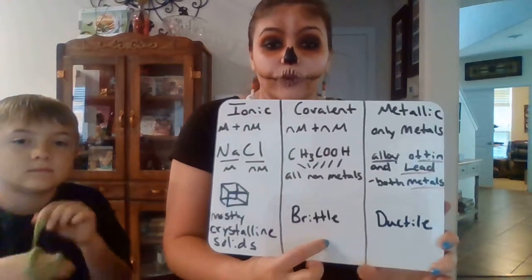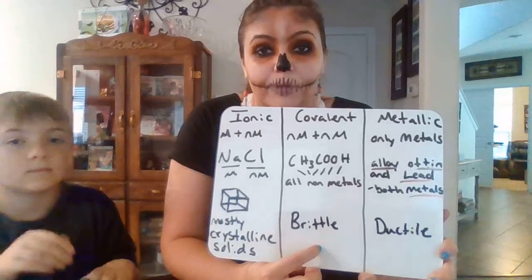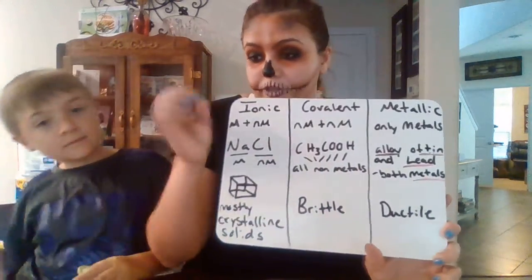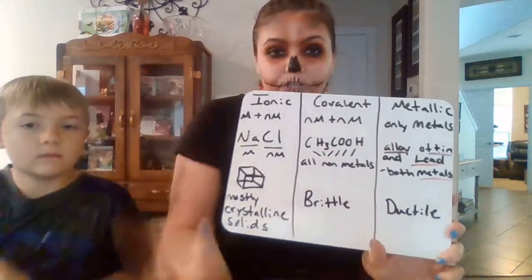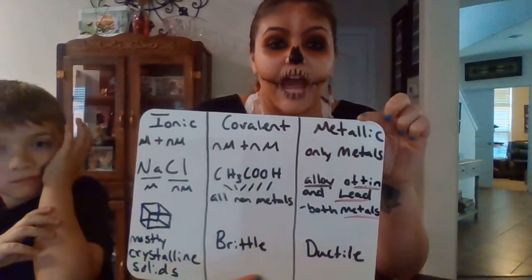Now, one of the answers, so not only is that an answer, it's covalent. What is a property of covalent bonds is that they're brittle. So sugar is a covalently bonded thing. It's kind of similar to that. You think about sugar, you think about how you can just crunch it up. It's really easy to crush up. It's very brittle.